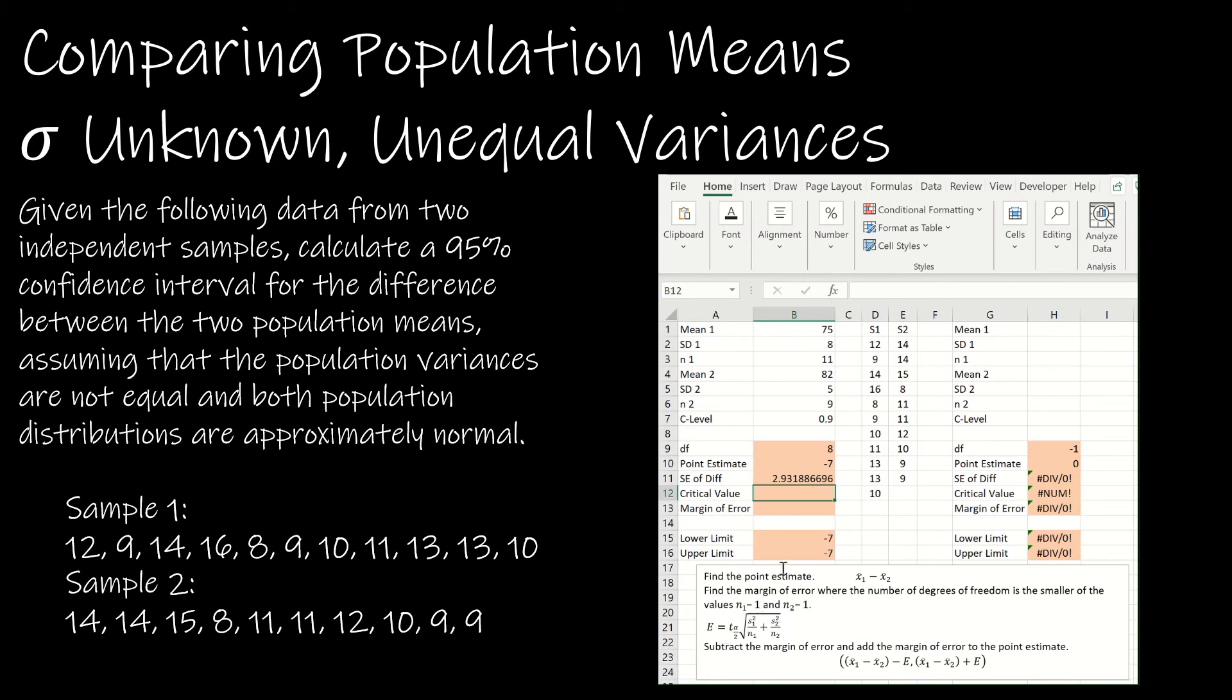The critical value, that's the T alpha over 2. It's actually a little bit easier when you're using the T values because I don't have to use 0.9 and then 1 minus 0.9 divided by 2. I can actually use T dot inverse 2 tail. And then the probability is 1 minus 0.9, and then the degrees of freedom is whatever value this is. So hopefully that's what we had found by hand and it was. I took 1 minus, so really it's the alpha level that I need right here. 0.9 is my confidence level. You need your alpha level.